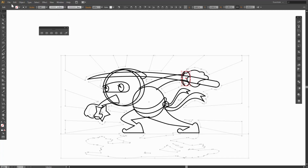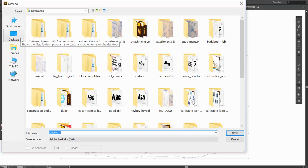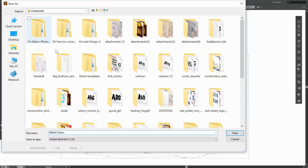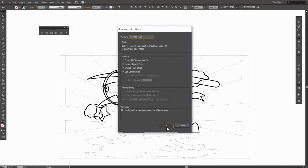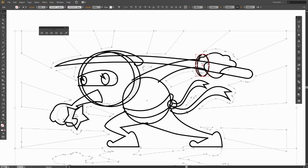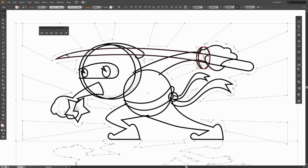Ninja. Demo. Okay. Yep. Okay, so that was the hard stuff. Now we get to basically just start filling. Since everything is a silhouette, right now it's on a stroke, and the reason why we do that is so we can still see the points on our template, and that was really the only reason we did that.